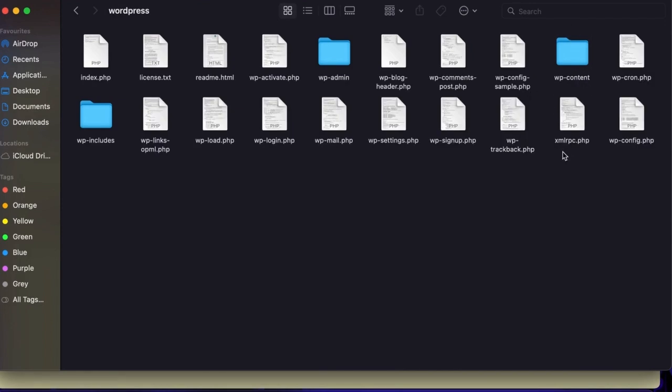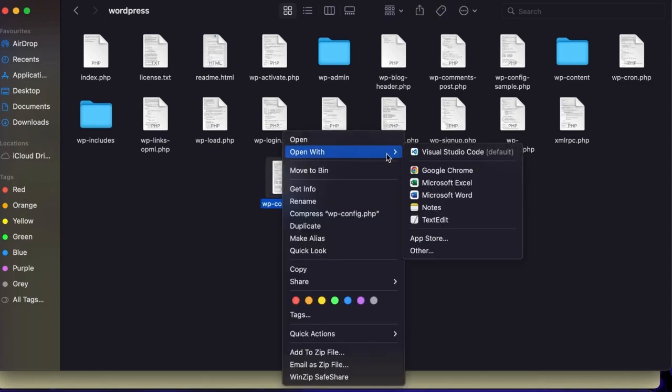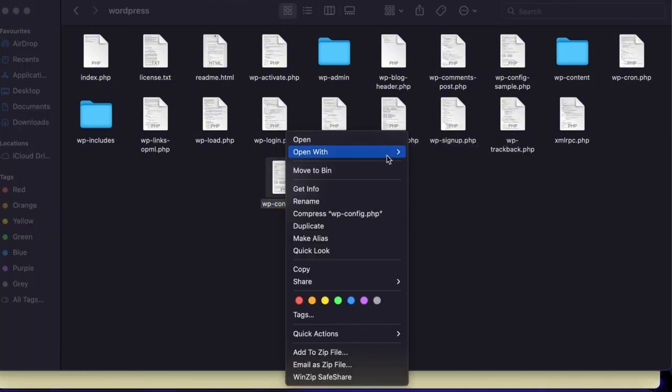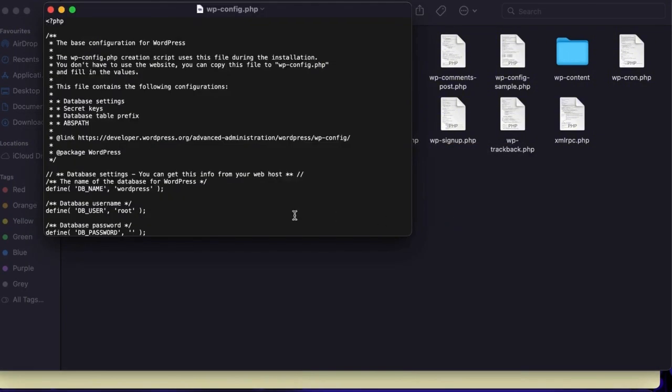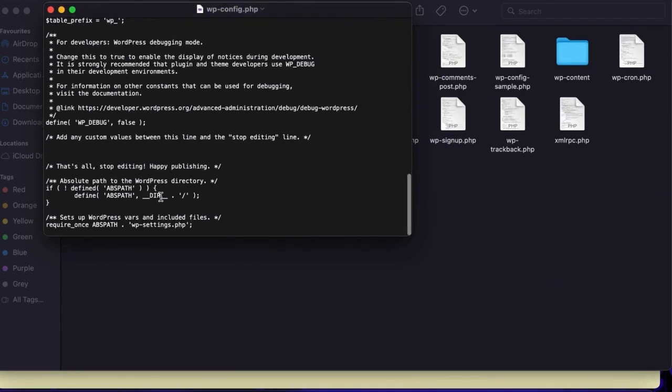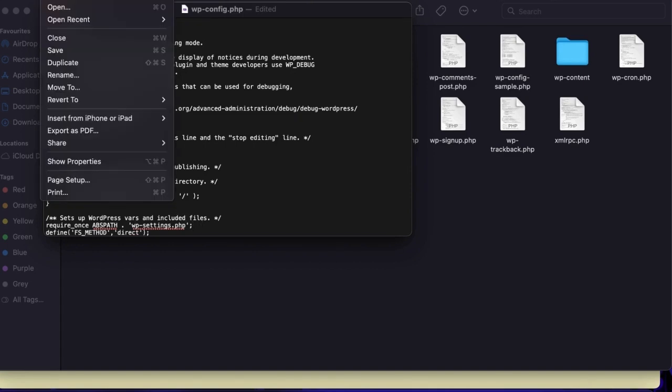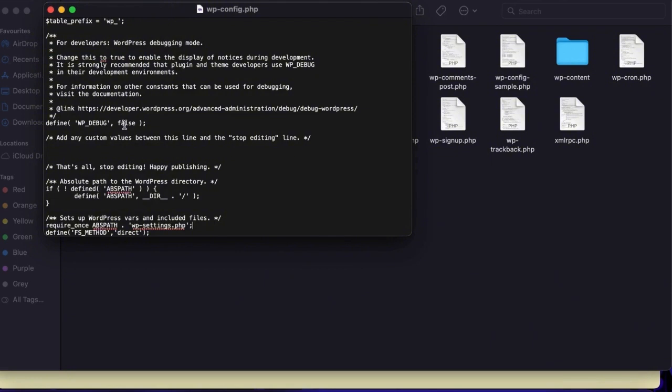Inside my project, you will see here the wp-config.php file, right? So we will edit this file. So I'm gonna open this file in the text editor, and then scroll down to the bottom of this file. Here I'm gonna paste the code. So I'm gonna paste the code here, and then I'm gonna save this file, right? I'm gonna save it, and let's close this file.